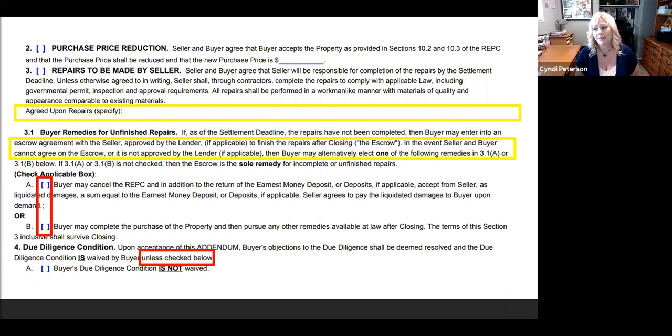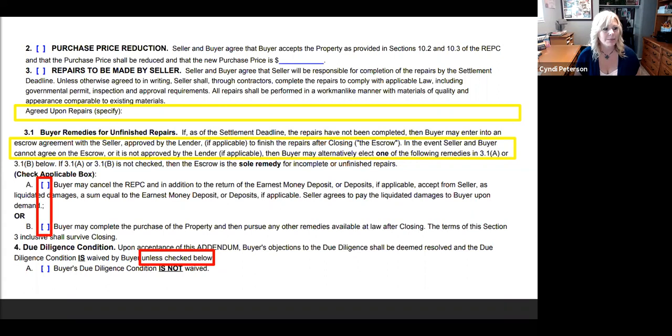What I would suggest is if you are going to do that and you're going to ask for certain things, make sure that you are being very specific about what it is you want fixed, who's going to fix it, how it's going to be fixed, when it's going to be fixed. If there are certain things that need to be done that are not maybe quite so obvious, just spell it out. A lot of times people take it right off of an inspection report. So 3.1 goes along with this number 3 then.